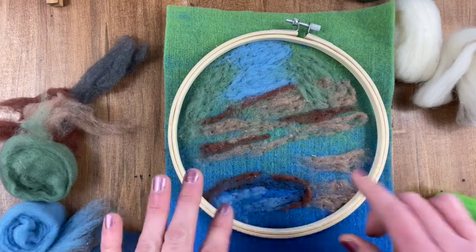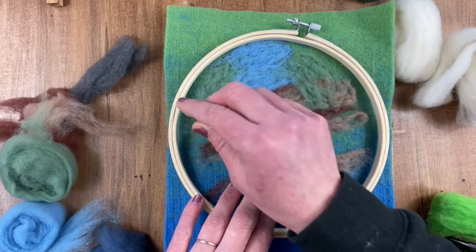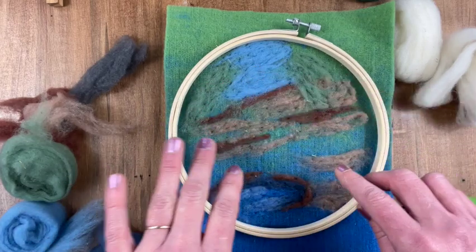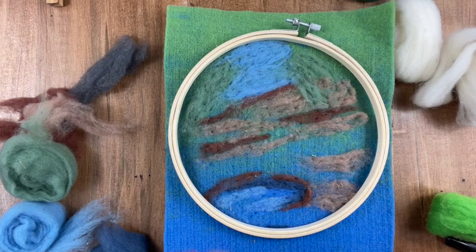Okay, so we're just going to add more detail, blocking in more color. You create your own rock formations using the color variations that you have.